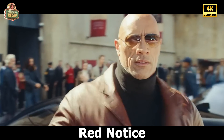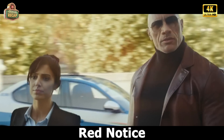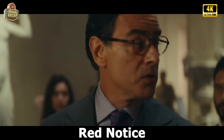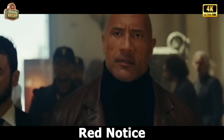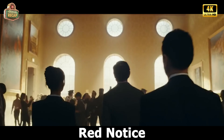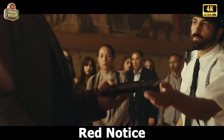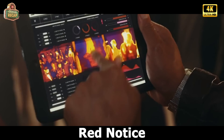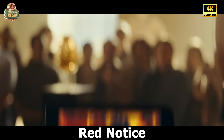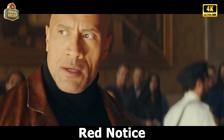We see Agent John, a special agent who accompanied his team on operations. They were on their way to the museum because they had news about someone named Bishop, and through Bishop, they knew that the museum egg would be stolen. When they arrived, they saw an egg placed in its place. John realized something was wrong, so he decided to use a heat sensor. The device determines that the eggs present are not the original eggs, but are imitation eggs, because gold emits heat and this egg does not transmit radiation through the device.